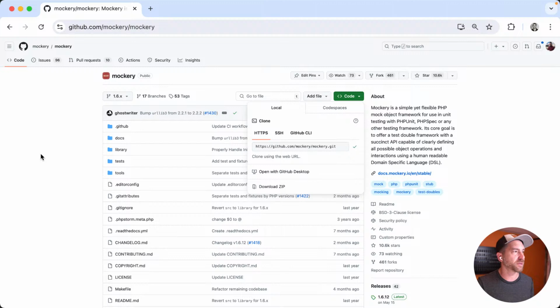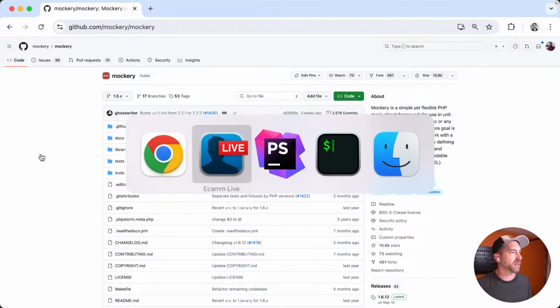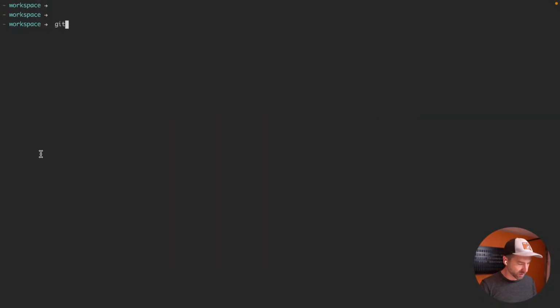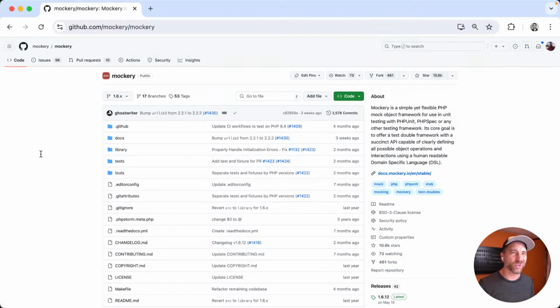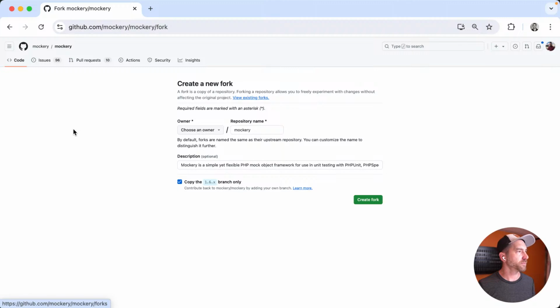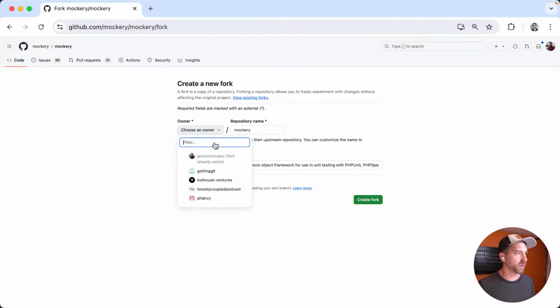is, of course, pull down this code. So I want to contribute to Mockery. I want to get this going. So let's do git clone. Let's just clone Mockery down. Actually, you know what? We can't commit directly to Mockery. Duh. Let's fork this sucker. All right, so we're gonna fork that. What do you mean? I'm the owner. Oh, I already exist. Okay, cool.